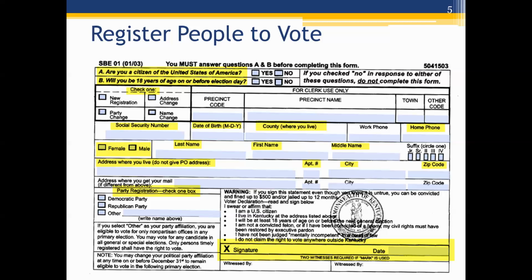One of the things that I will actually offer as a recommendation, some of the cards that you will receive the day of will be highlighted. I will be providing highlighters, and I recommend that you highlight more cards. Highlighting the card helps you to quickly see what needs to be filled out, and so it'll help you when you actually have someone who wants to register. They can look at the highlighted areas.